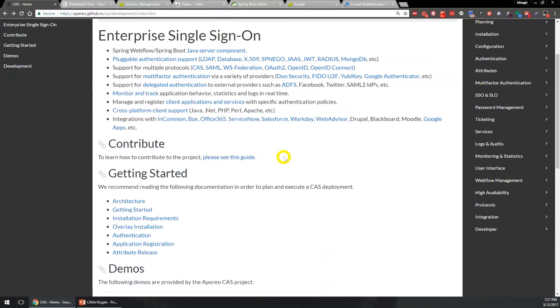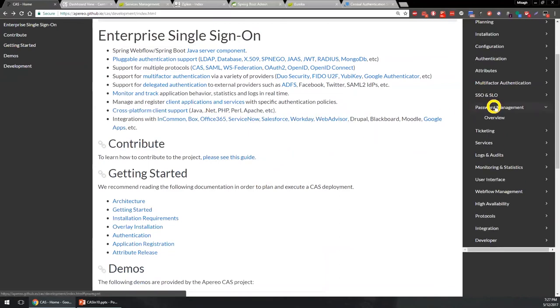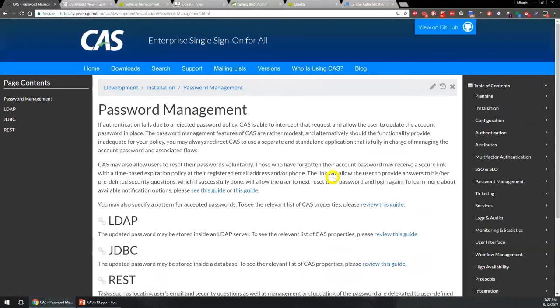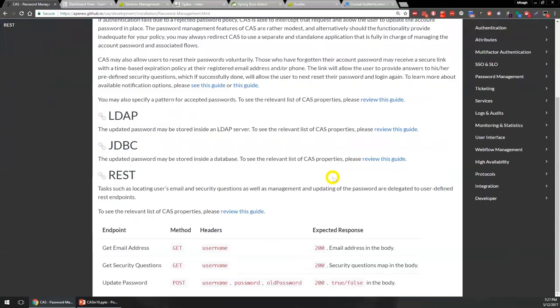I guess the last thing that I would like to add, also a new addition to the software's capabilities, is the idea of password management. In the past, CAS was certainly able to detect account password statuses and policies, but in CAS 5, there is now also the ability for one to update and manage their own password or credential directly, just in time, built into the software, without having to go to some other external application to maintain and self-service the password.